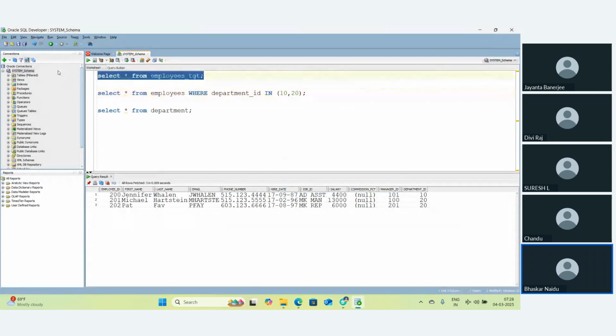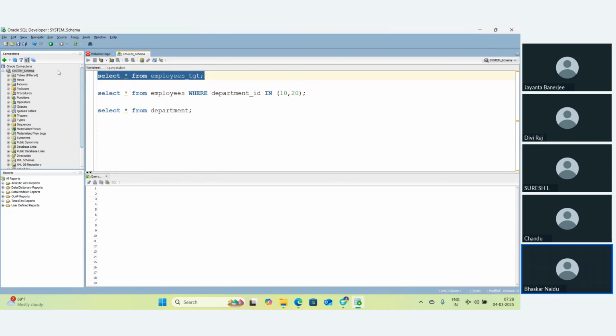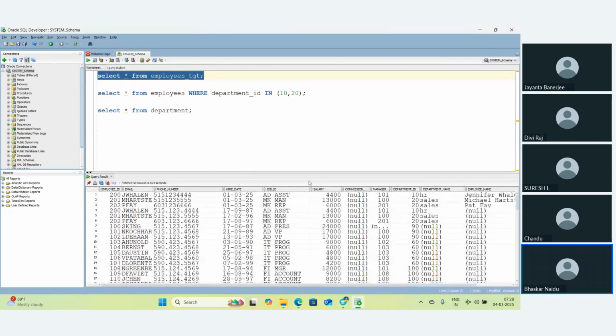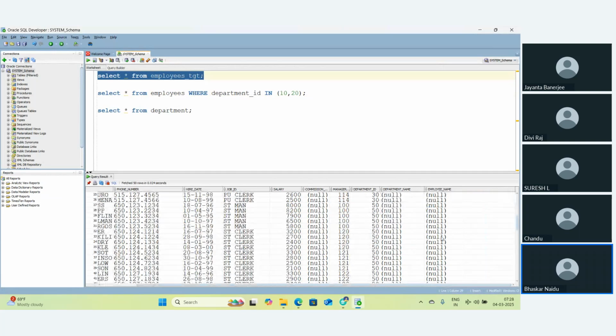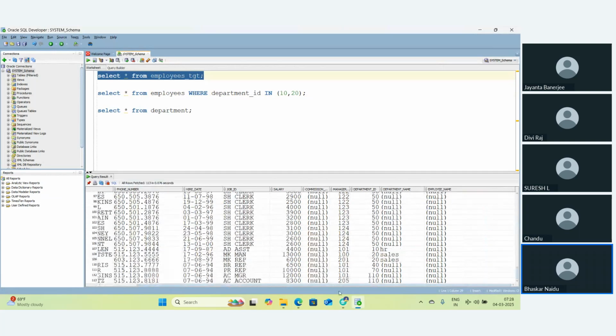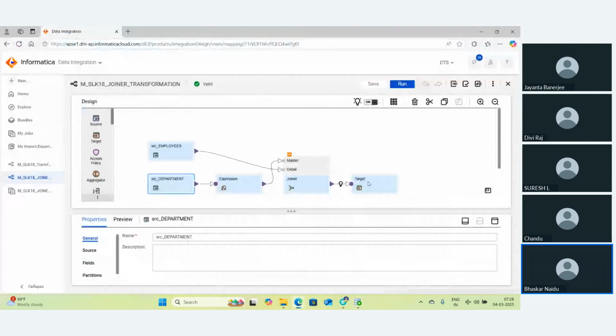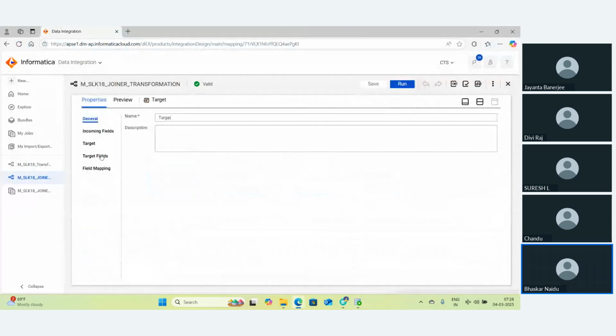Now if you see, matching data from the master table, sorry. No, I did not enable the truncate table option here. In the target, I did not enable the truncate table option.